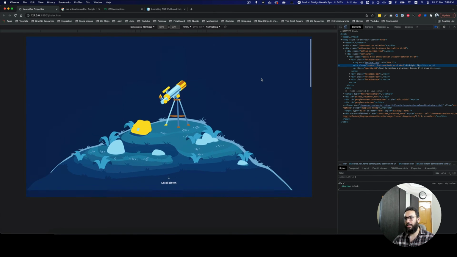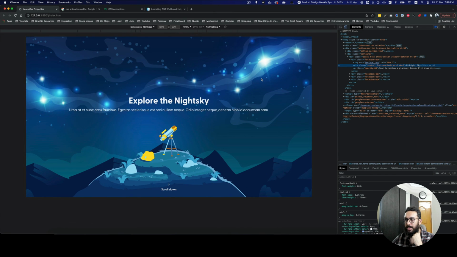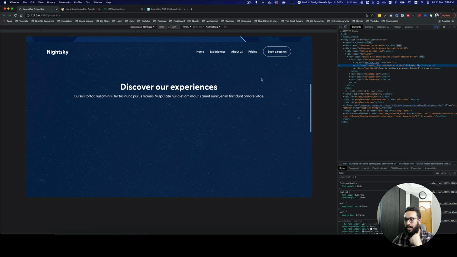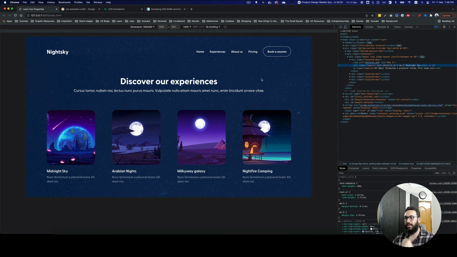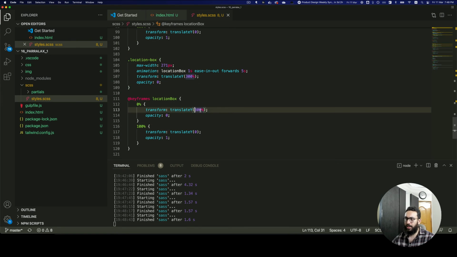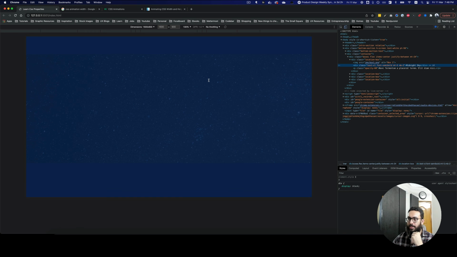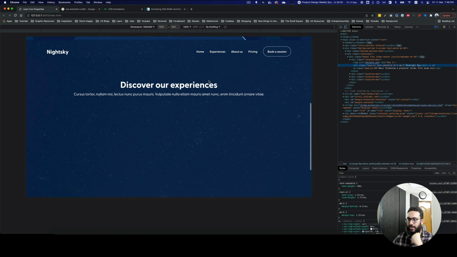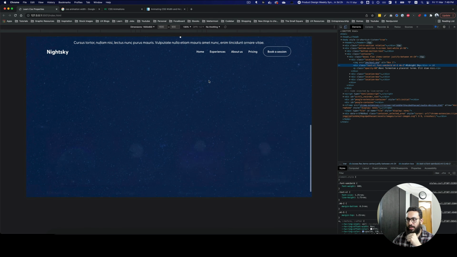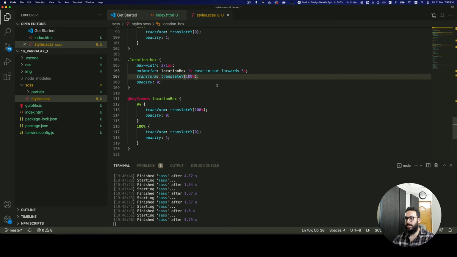So now if we have a look at the page, this thing comes in, the header comes in, we scroll down, and then we have these things coming in. Obviously these are coming in from way too far, so I don't want them to come from that far down. So I'm going to say, okay, then we have this, and then we have something like this. So this looks good.